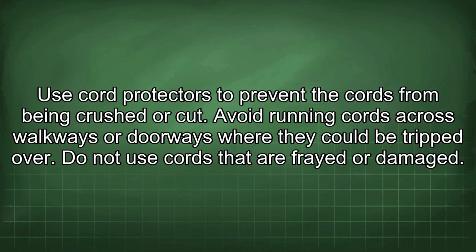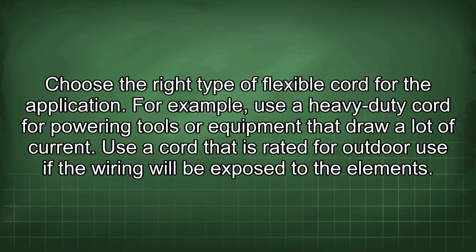Use cord protectors to prevent the cords from being crushed or cut. Avoid running cords across walkways or doorways where they could be tripped over. Do not use cords that are frayed or damaged. Choose the right type of flexible cord for the application. For example, use a heavy-duty cord for powering tools or equipment that draw a lot of current. Use a cord that is rated for outdoor use if the wiring will be exposed to the elements.